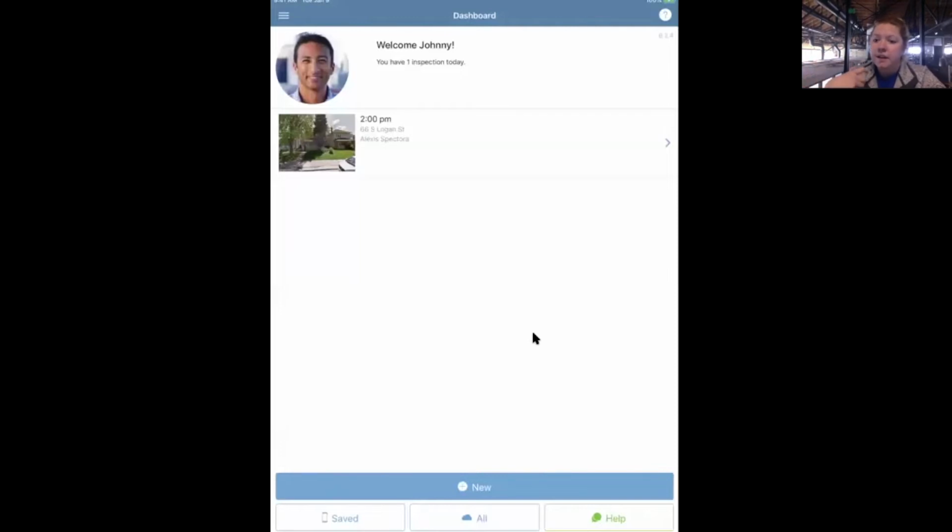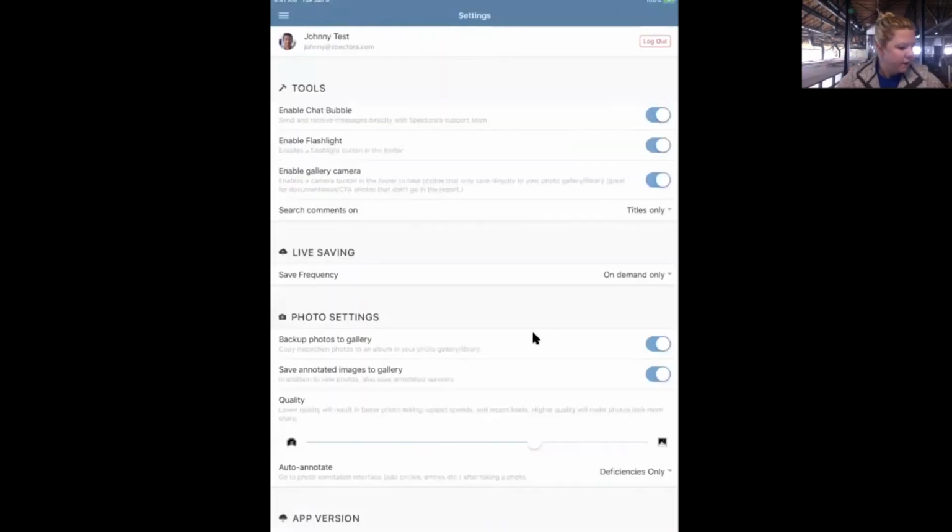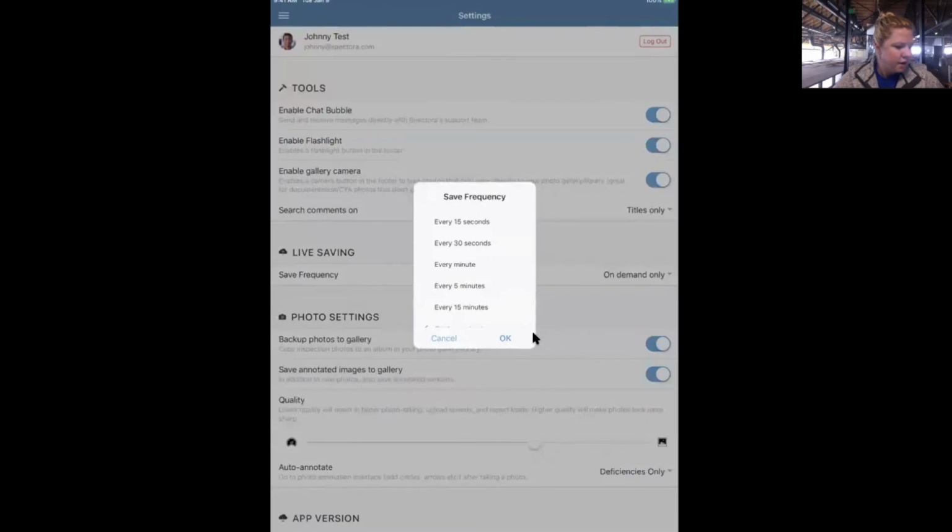Auto saving will send the data on the app up to the server or up to the web. And so auto saving is going to drain battery life because you are asking it to push up and continually be doing stuff. Your options for auto saving, if I go into settings, are 15, 30 seconds, every minute, every 5 minutes, every 15 minutes, or on demand. So we don't have hourly, quite honestly, because if you're doing it hourly, you would probably do it on demand instead.